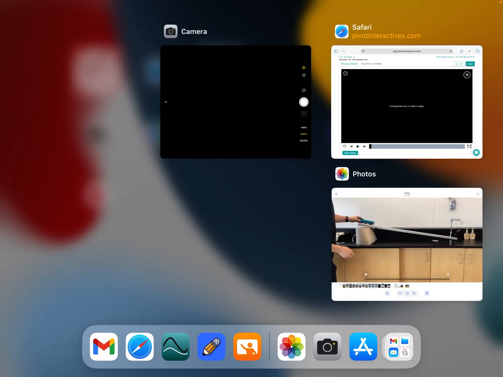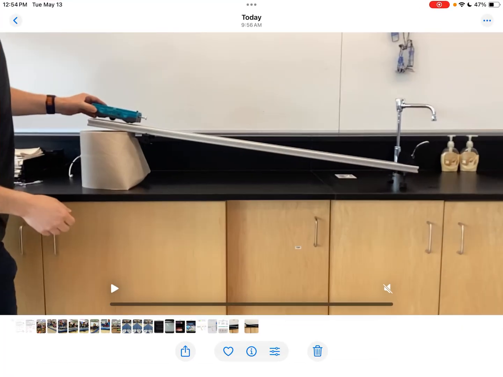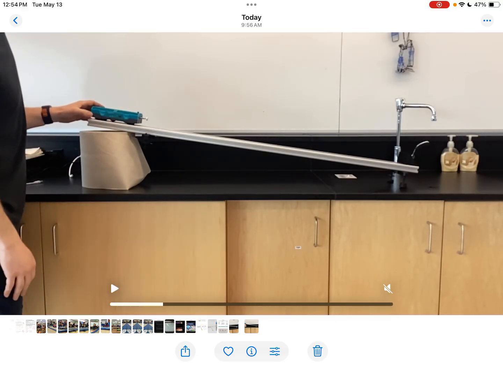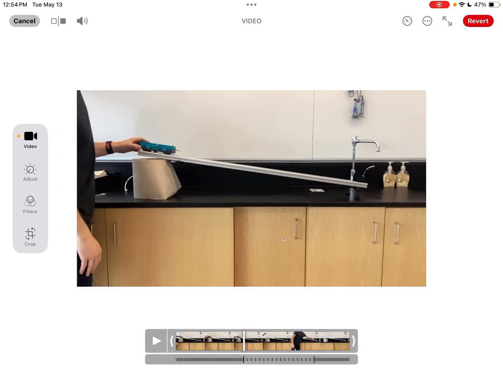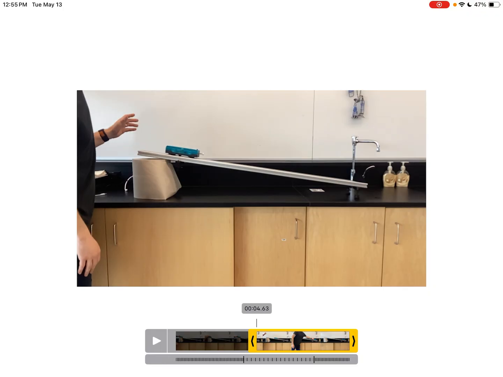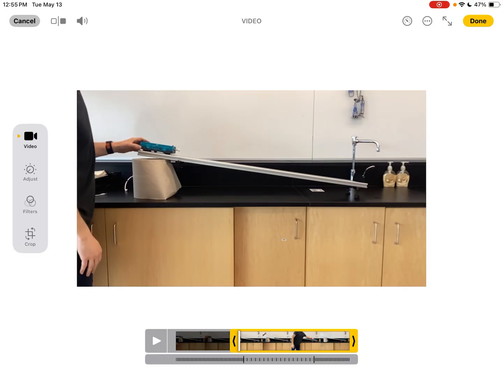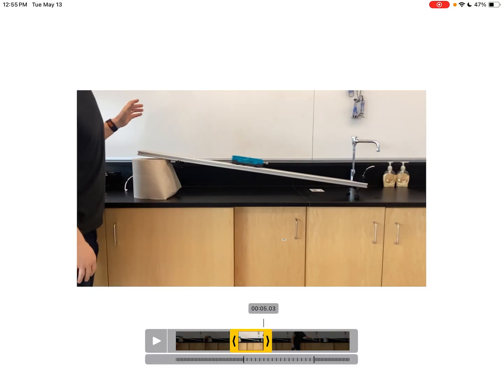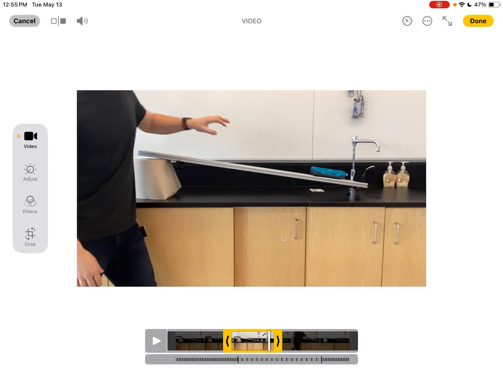So I'm going to go over to photos, and here's my slow motion video. You can see the start of it. I'm setting it on the track, making sure it's all smooth. I'm going to trim that. So I'm going to use the edit tool, and I'm going to trim it, and it does not need to be exact. We just need to make sure that I start the video before I let it go. So I don't want it to be that I hit play and I'm already moving my hand. I can also crop off the end a little bit here. Again, I don't want to crop it here. I want to crop it after it hits, or trim it there.